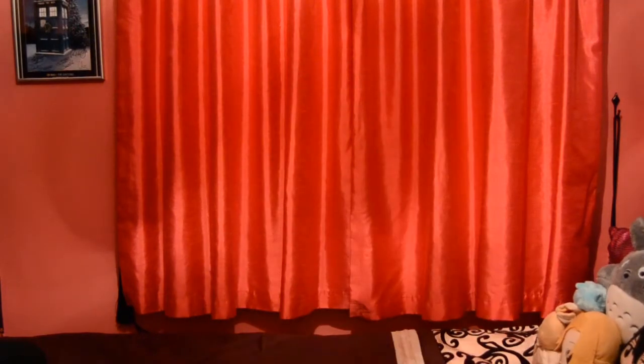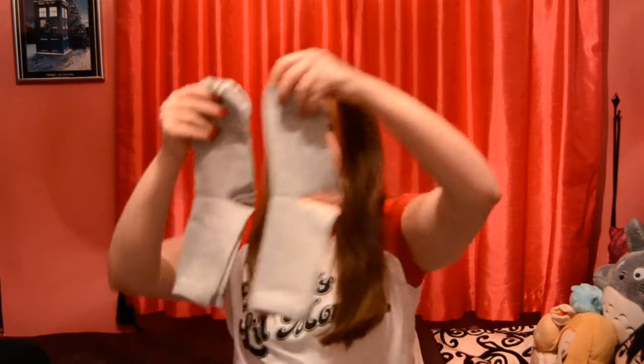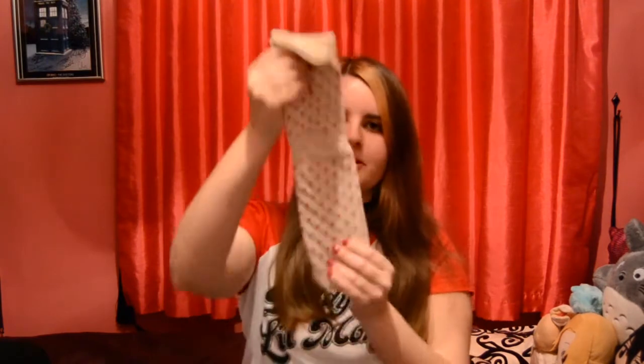What my mum does as a Christmas tradition — before we sit down and enjoy our Christmas meal, she has table gifts for us. These were the table gifts I received, and obviously I got the obvious pants — yep, got some new knickers for Christmas this year. Then I got very festive socks: this one has gingerbread men on them, very cute. Then we have two stripy pairs of socks, a very dotty pair as well, and then another one with gingerbread men on them.